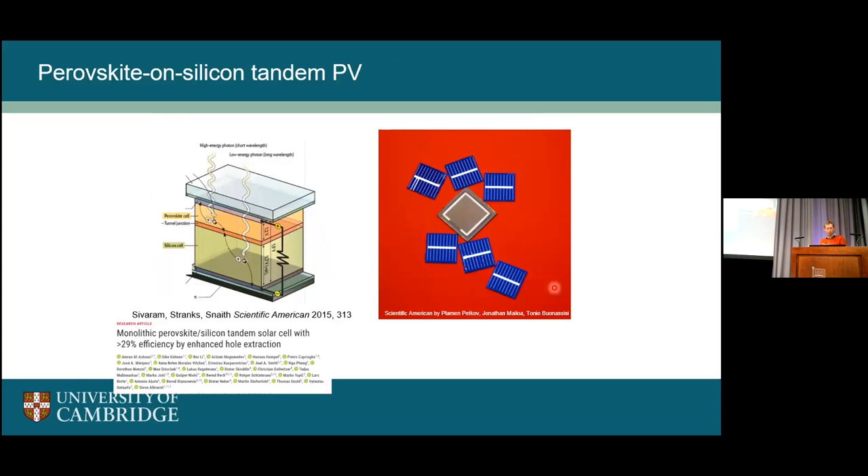One concept is not having two perovskite layers but actually placing a perovskite layer on top of silicon, taking the existing technology and boosting the efficiency. In this diagram, the perovskite cell on top harvests the blue wavelengths, and the red wavelengths pass through to the silicon bottom cell. These perovskite-silicon tandems will likely be among the first commercial products, and I'll talk a little bit more about that shortly.